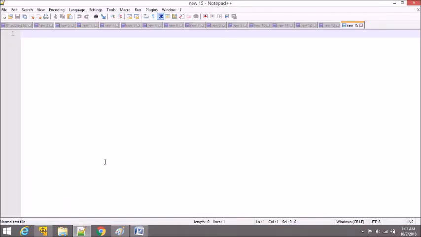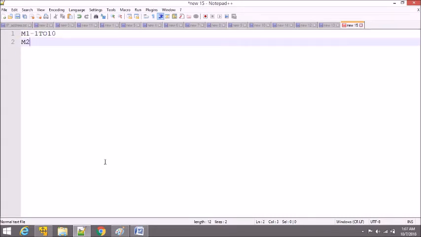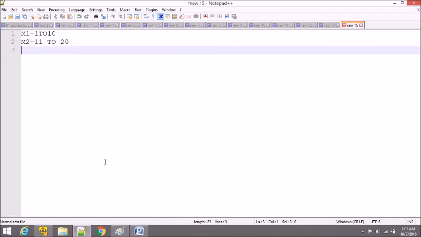It will divide as mapper 1 should take records from 1 to 10, mapper 2 will take records from 11 to 20, and then mapper 3 will take records from 21 to 30. This way I am asking Sqoop to filter the condition according to my wish.